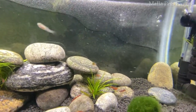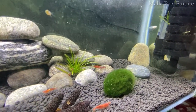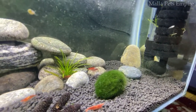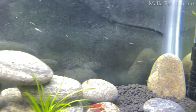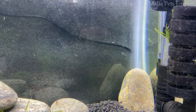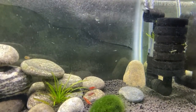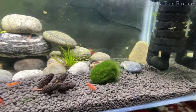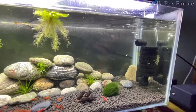Hopefully one of those fry will see it and eat it. Please, come on, do it. Yeah, they will not do it because now I'm recording them. Or maybe they're full. Come on. Where is it? Oh, that's the one. Oh, I think they're full. Come on. Or maybe it's too big for their mouth. Some of the worms, they will bite it and then let it go because I think it's too big. Eventually, look at this, they were so tiny and they're already so big. So I'm happy that they're cleaning the worms up and they're getting bigger as well.